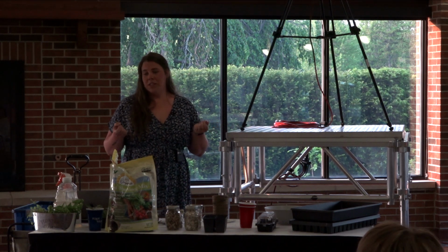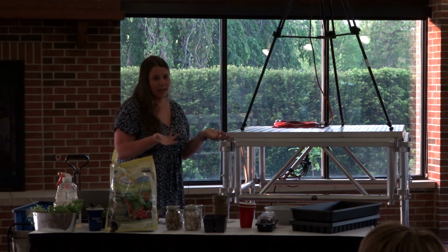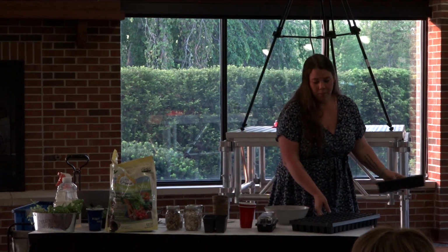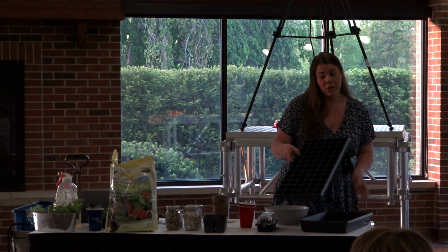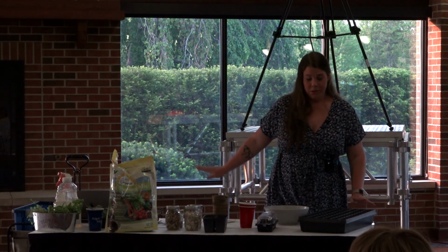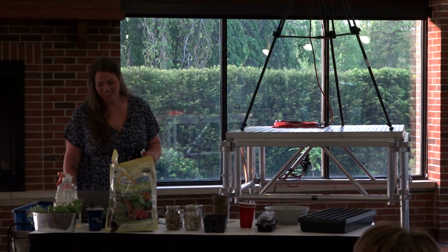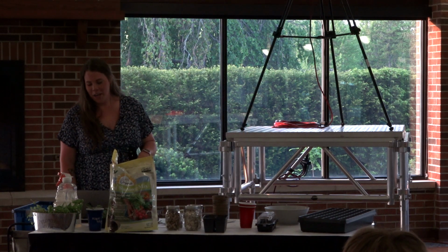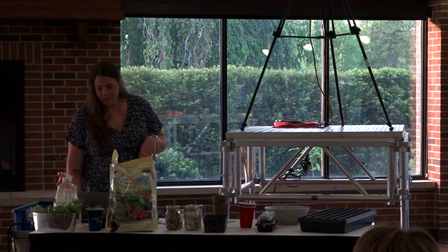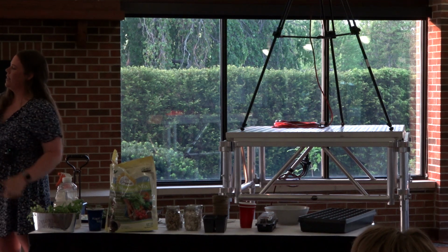And you can also just have one of those wire racks and put a couple lights on them and you'll be fine with that. I don't know if anyone will ever use 72 cells in a backyard garden. Maybe you'll use just one of these, where we have rows and rows of these. So our grow room is a little bit intense for backyard gardening and homesteading, but we've built up to this over the years.